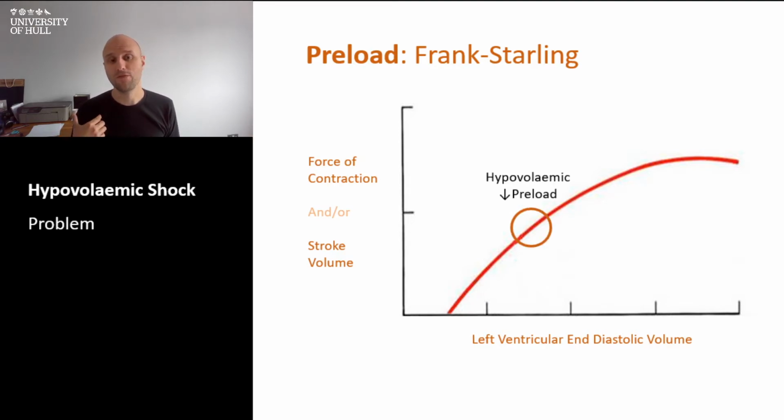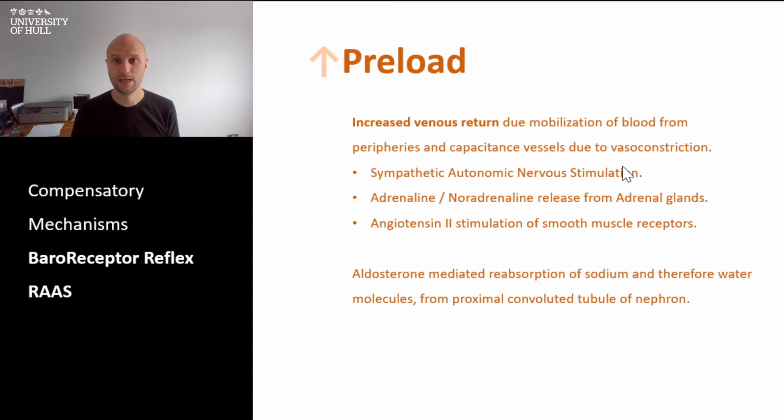Now, if you have a situation whereby your patient is hypovolemic, so they've lost fluid either from losing blood or from other bodily fluids, or they've had a really poor intake, if we were to give that person extra fluid, then we would increase the volume of fluid within the left ventricle, and in doing so we would be able to increase that force of contraction and stroke volume.